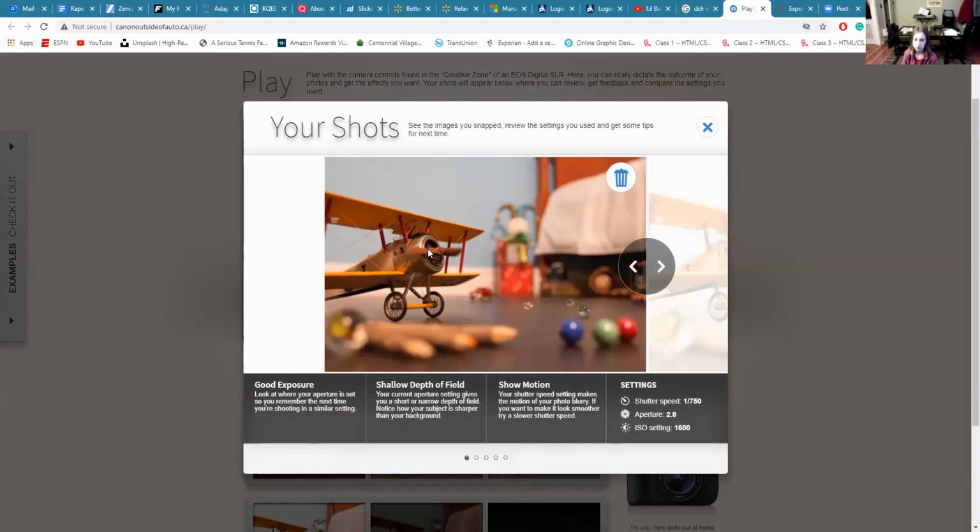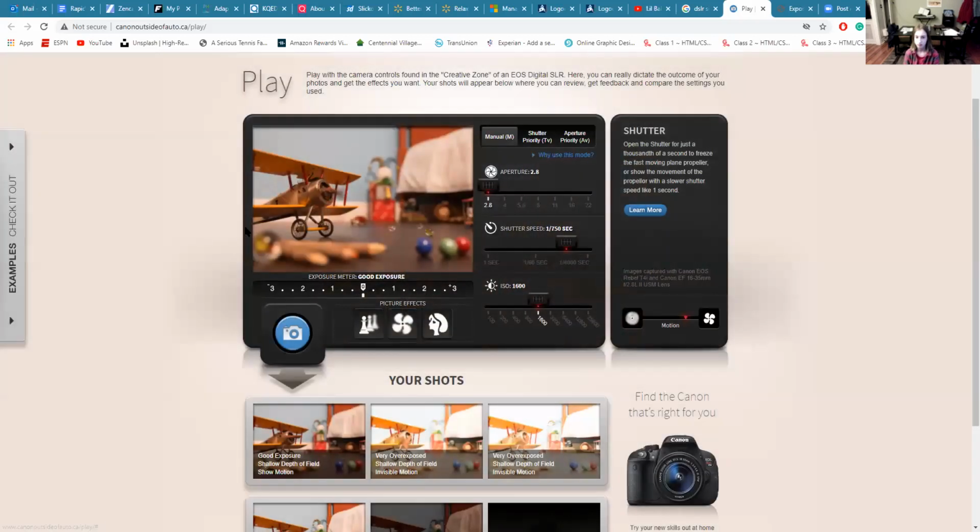Now the other thing, because we only changed the shutter speed, if you remember what we said with aperture, because our aperture is still low, it blurs out the background and foreground. It's just focused on the plane. What would I need to do if I want to get the background? I want this toy in the back to be seen at the same time.